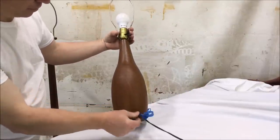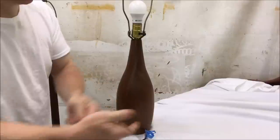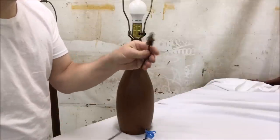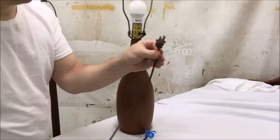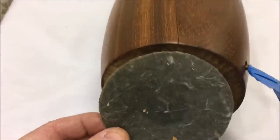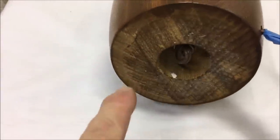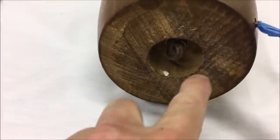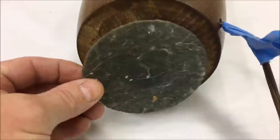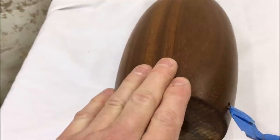I just masked off the cord here. I didn't want to get tung oil on the cord. The cord itself is fine. I carefully peeled off the felt that was on the bottom here. I wanted to see if there was any type of name on the bottom, and there's no name of any kind. So I'm just going to carefully paste that back on, then just list this online as is.